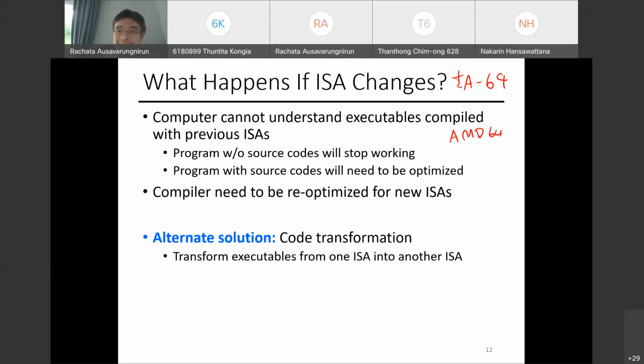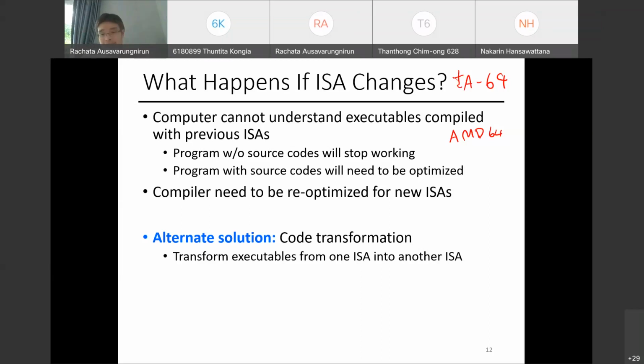So what does it mean? It means that a program that works on the 32-bit Intel ISA will not run on IA64. So imagine between these two, which one wins? Yep, AMD64 won. So actually, if you buy an Intel chip these days, they are actually using the AMD64 ISA, right? So don't get confused when you download, oh, this one is AMD64. Yeah, that's it. That's the 64-bit chip that you've been using.